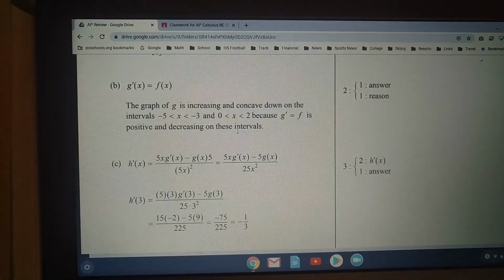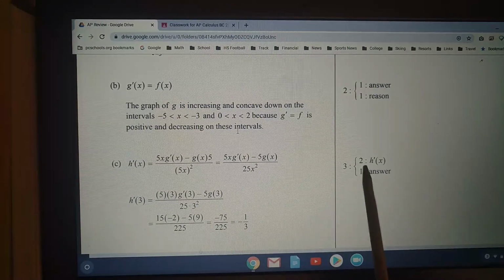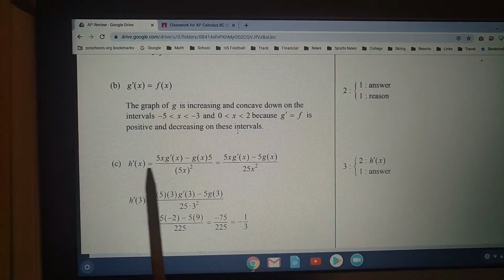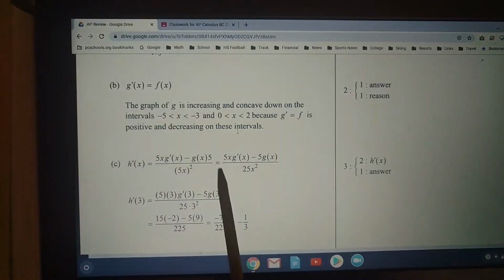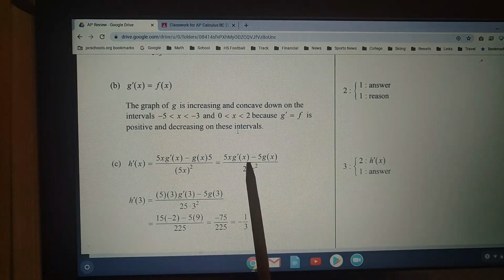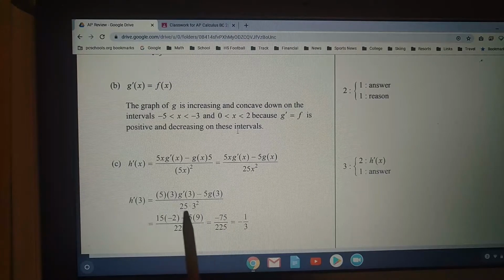Okay, part C. Part C, you get 2 points if you get the correct derivative of h, which requires quotient rule in action and gets us to this point here. Either this or this would get us those 2 points. And then if you can plug in the values correctly and get to this, this gets us our full credit. This does not. You actually have to evaluate, plug in and find what g prime of 3 is and what g of 3 is. But this gets us full credit, provided that if we reduce it, we simplify it down correctly.